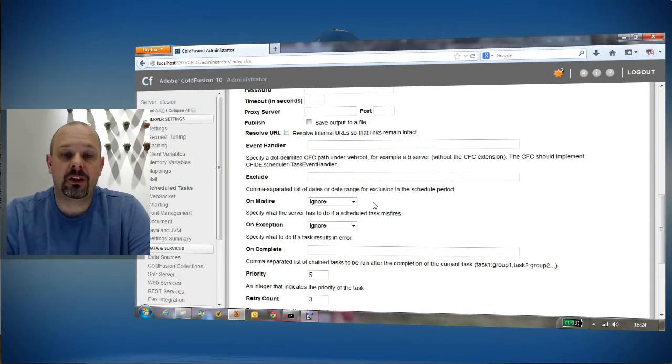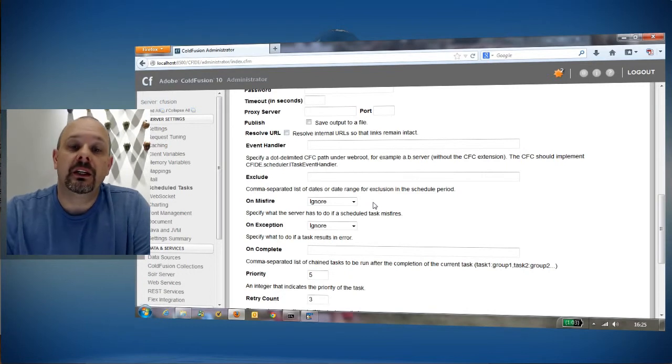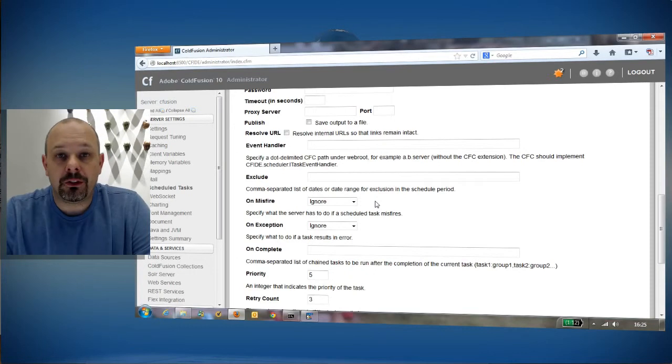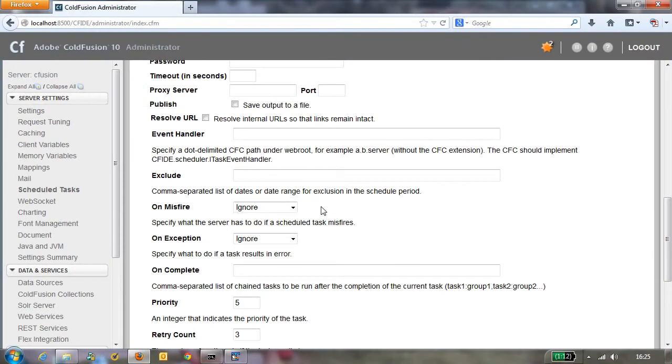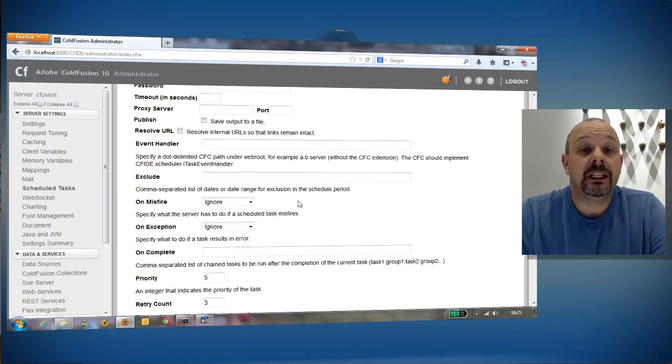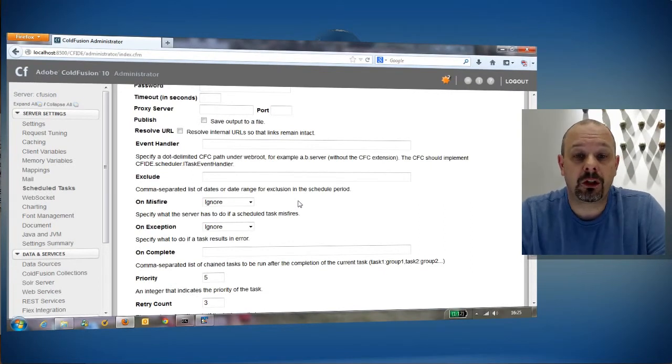So if you have a scheduled task that's set to run every 3 seconds, the default misfire time is 30 seconds, or 60 seconds, I'm sorry. So if your task is supposed to fire every 2 seconds, let's say, and it's 2 seconds late, it's not a misfire. You're under the threshold, so the Quartz engine is going to do what's called a catch up, and will start running the scheduled task to catch it up to the current time as long as it doesn't cross that threshold. So, for example, if you have a task that was set to run every 2 seconds, you pause it for 30 seconds, you haven't crossed that threshold yet, and when you turn it back on after 30 seconds, it will run the scheduled task 15 times to catch it up to current time.